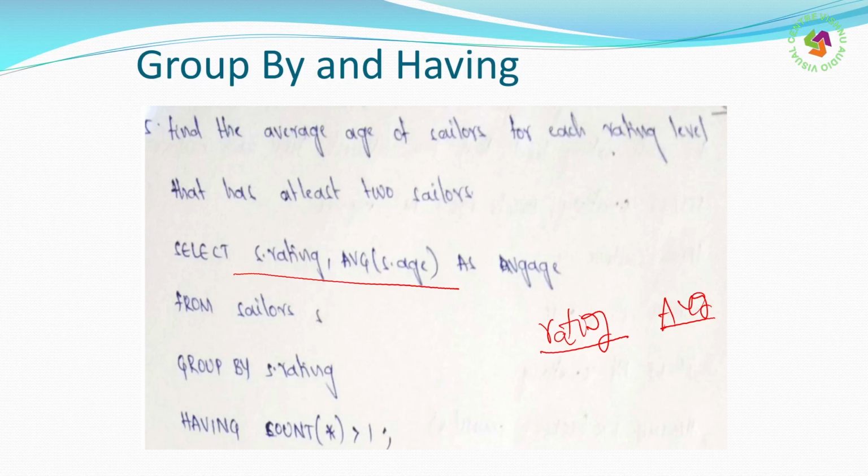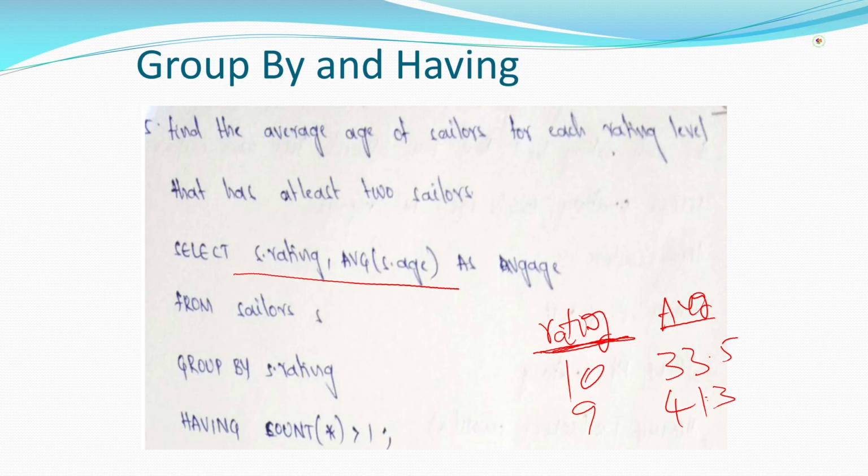In the question, what is mentioned, you have to get clarity on that first, then you can give the SELECT portion easily. Find the average age of sailors for each rating level. For each rating level, what is the average age? For example, rating 10 may be for 5 people, those 5 people's ages are taken, and the average can be, for example, 33.5. Rating 9 can be given to 5 employees, and the average is 41.3 for rating 9. Like that.